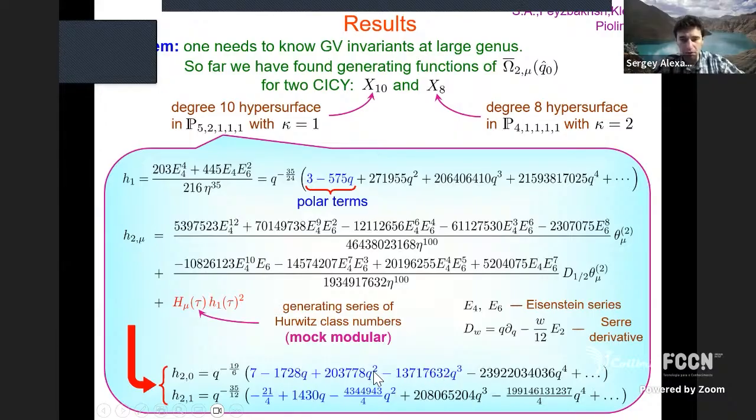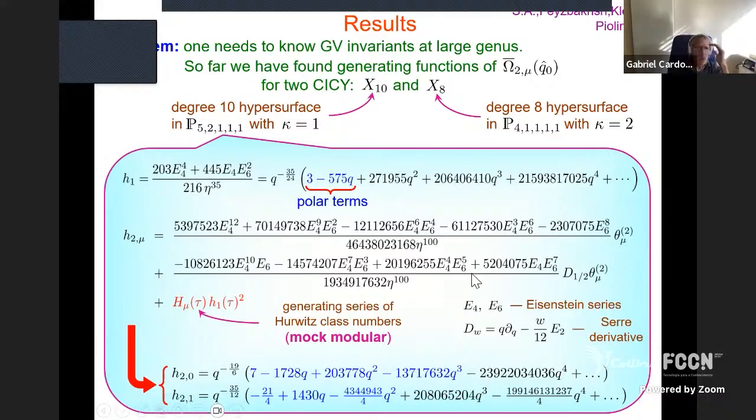But we computed using wall crossing not only these polar terms, but also some other terms. And it was really remarkable when you saw that these terms coming out from the wall crossing calculation precisely coincide with the expansion of this mock modular function. So this provides a really very non-trivial test of S-duality of string theory. And I should say that from the mathematical point of view, there is so far no explanation of this mock modularity. So it's a prediction of physics, but it works very beautifully.